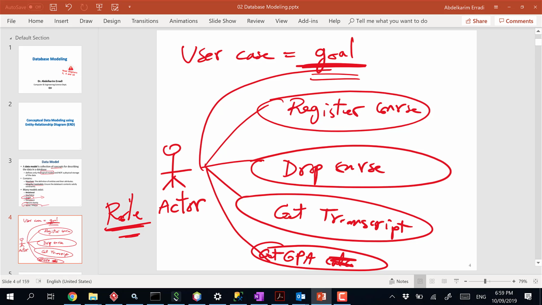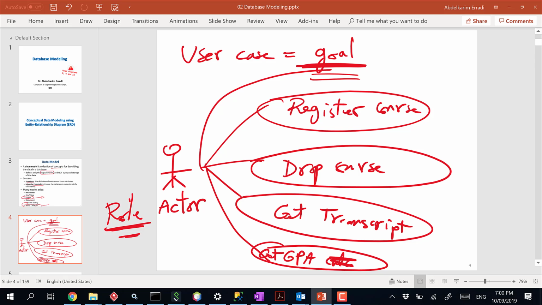Yes, you collected the requirements. Did you analyze them? No. What is the output of analysis of requirements? What is the evidence that you did your requirements analysis? You must have at hand the use case diagram and the scenarios. Otherwise, did you do the requirements analysis? No, you did something else.